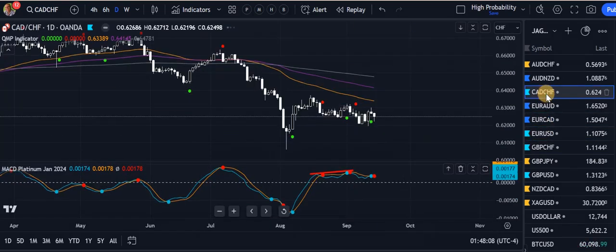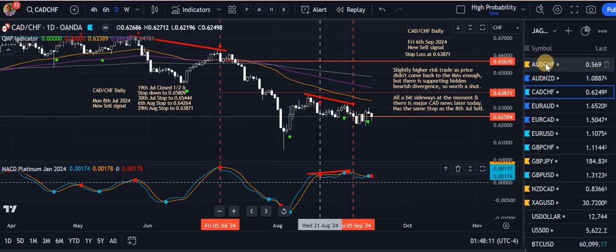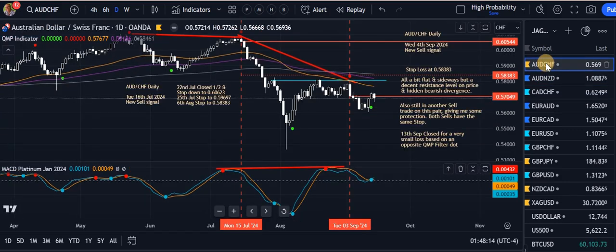So that's the thing with Forex. Correlation's a bitch sometimes. There is a lot of correlation in Forex. A lot of times I might have 10 signals on, and all 10 are going the wrong way. It just happens. But when all 10 are going the right way, it's good. I did get an email the other day, and someone said, "Hey Jim, there's a green QMP filter dot, and the price has gone down. Why isn't it going up?" My reply was, "Mate, the green dots don't make the market go up. That's just what I think is going to happen. There's no certainty in Forex."